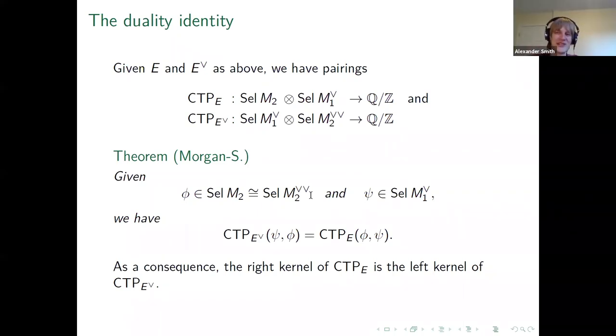This actually is a symmetry. As Evan pointed out, the Cassels-Tate pairing is usually thought of as something that is anti-symmetric. But the reason that underlies the anti-symmetry results of the past is this result here. So you can think of this as a symmetry result, as an anti-symmetry result. The cool thing about this is it actually doesn't care. You don't need some extra structure on any of the Galois modules going in to get a result like this.